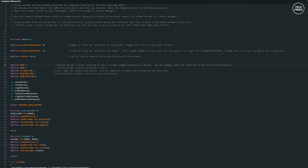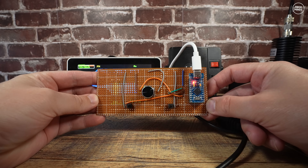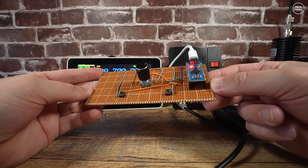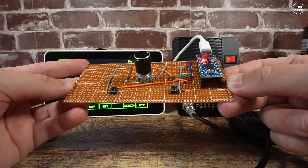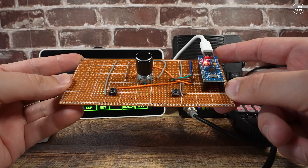You can use the Arduino IDE application to load this program onto the Pro Micro board, and there are also some parameters you can alter in the code before compiling depending on the encoder you use. You could use a big weighted encoder that costs a lot of money, or just use something cheap like I have here. In fact this encoder is also a push button, so that takes care of that third available switch.